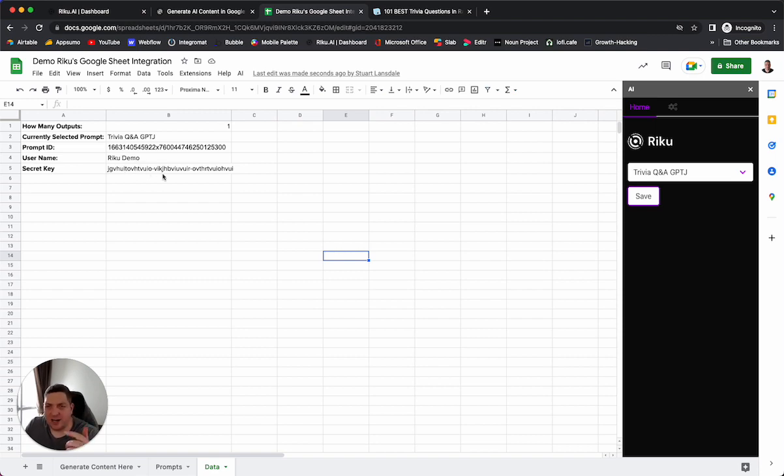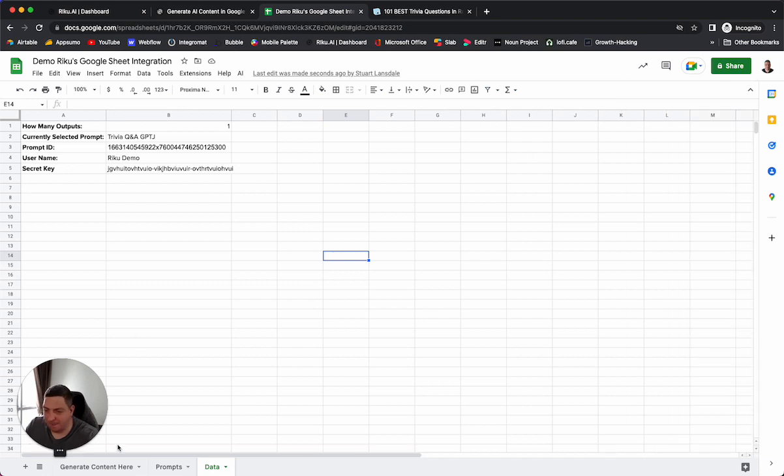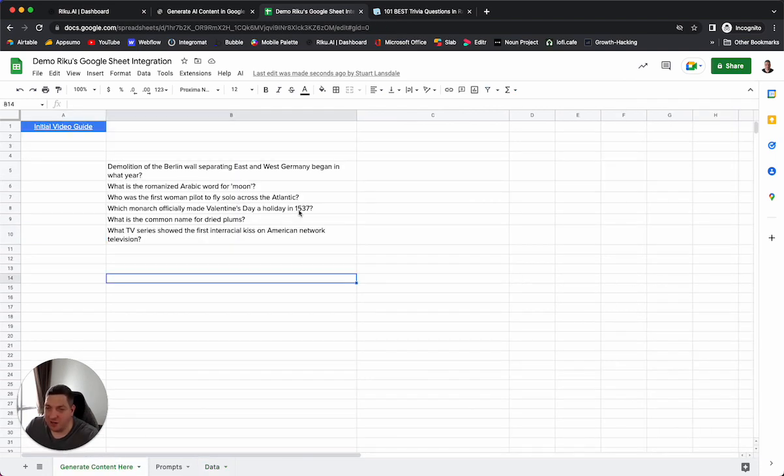One of the main common problems that we have is someone is using Google Chrome or another browser extension, and they have different extensions on that browser which are interfering with these boxes saving correctly. So by unhiding the sheet and actually seeing what's going on, you can see that everything is set up correctly. So I can see now we've loaded the correct prompt, our details are correct, and we can go back to the generate content sheet and we can start using this.